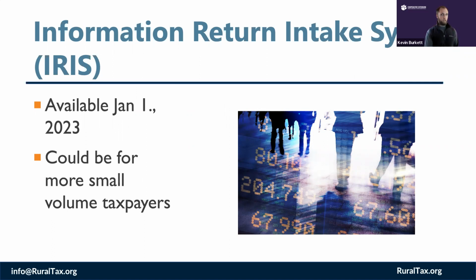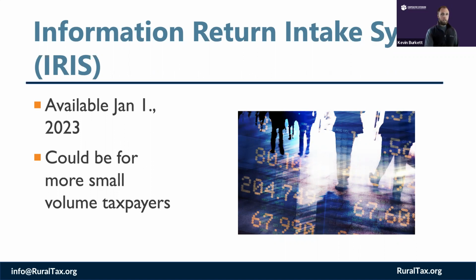And so this will be available beginning in 2023, basically the first part of the year. I think the FIRE system, when we're talking about 250 returns, that's a larger number. It's more of like a batch system that you would upload. Whereas the IRS system, they're really trying to encourage people to electronically file anyway. And so this could be for more small volume taxpayers.